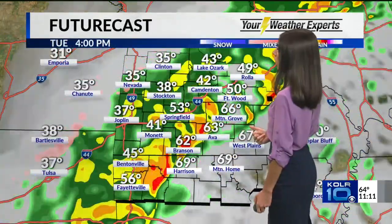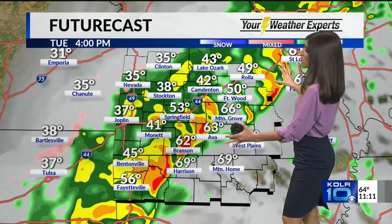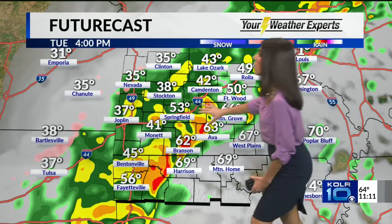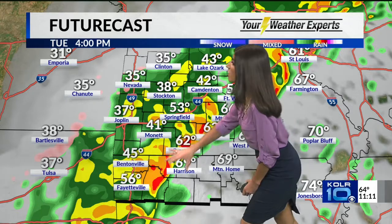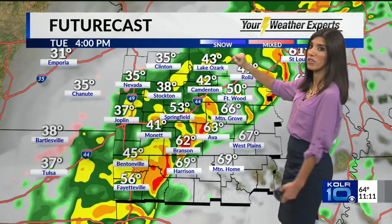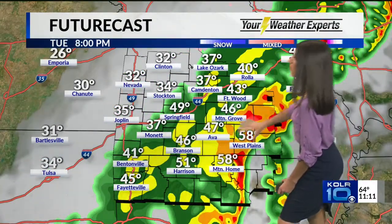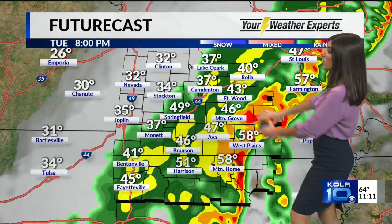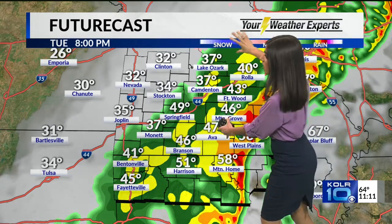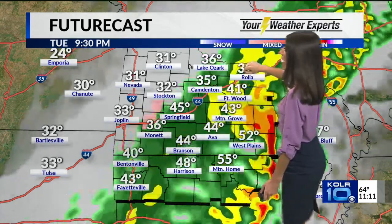You'll want to stay up to date with Jamie through the evening hours. So here's how we're going to time this out now. We've got this heavy rain as we head through the afternoon. You see the pockets of orange and red as some of those heavy downpours. Notice the temperatures falling as well. 30s to the north and west, trying to hold on to the 60s south and east. We've got heavy downpours through the evening hours as well. Again, temperatures still tumbling, and over here is where we'll probably start to see some of that icing start to mix in on the backside of this.